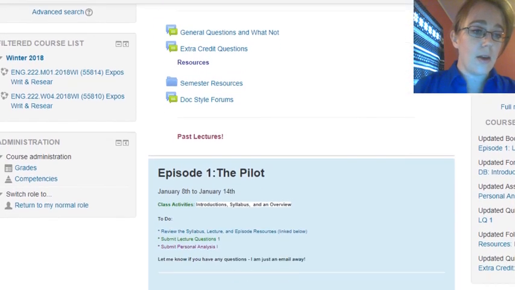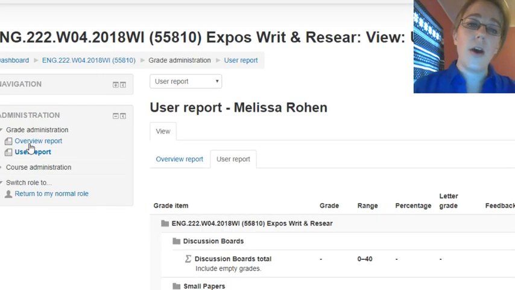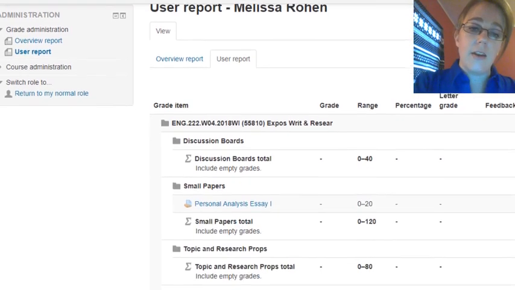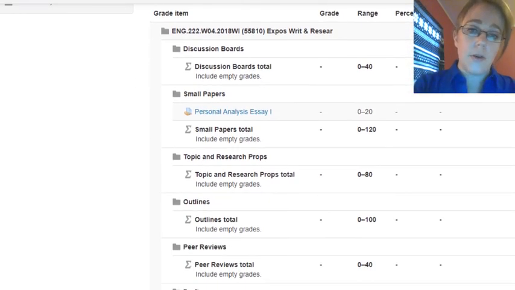But before we do that, I want to show you over here, we have our grades. This is something that most students are a little bit interested in. To access your grades, you want to click on Grades. And it will open up your user report, as what we call it. And it's essentially your grade book. And of course, we don't have any grades yet because class hasn't officially started yet when I'm showing you this. And as assignments open, they will open up underneath the different headings.